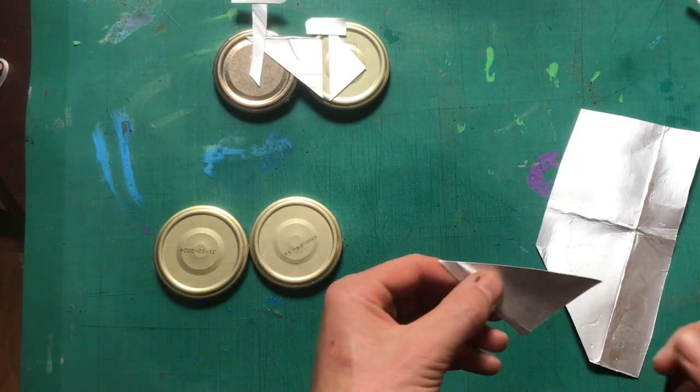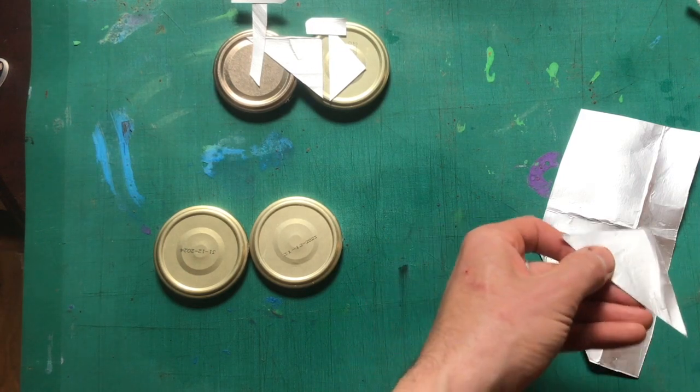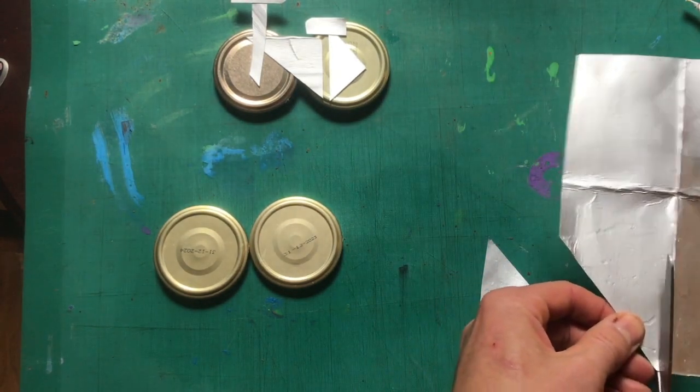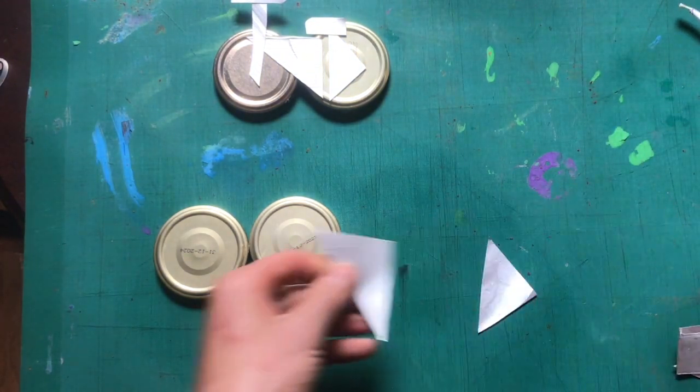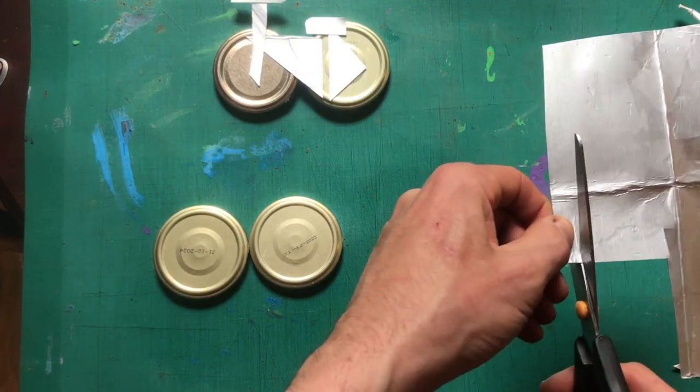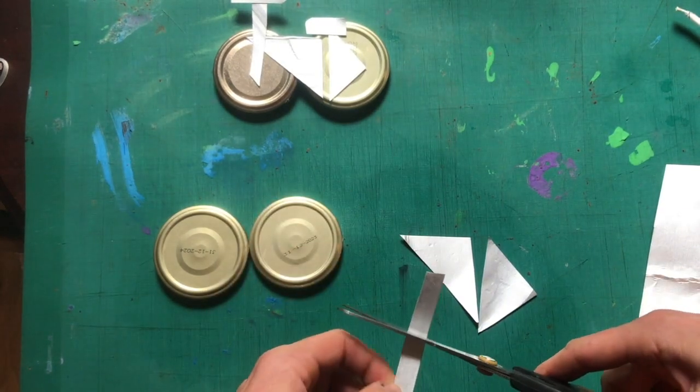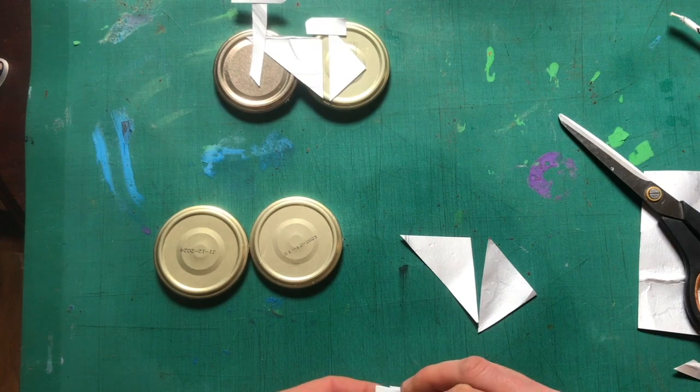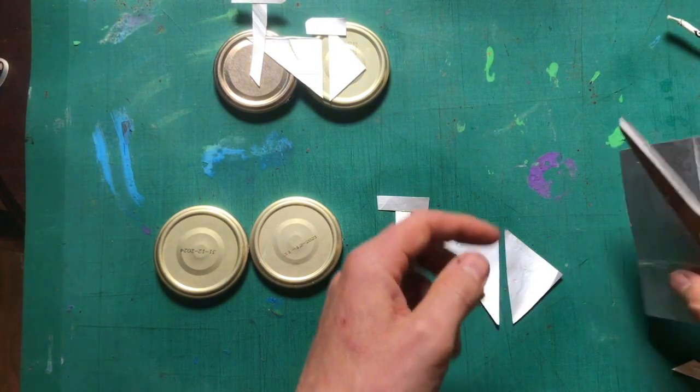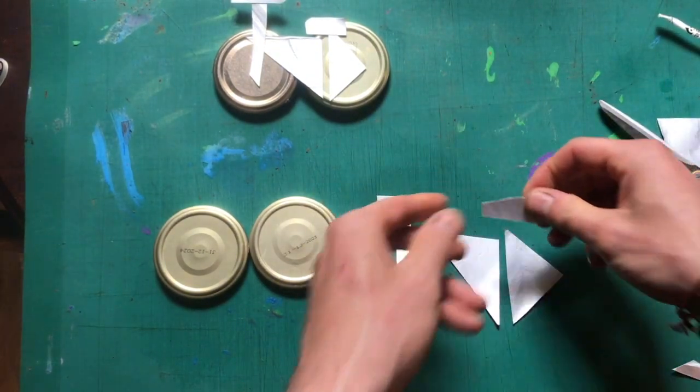So here we go. Here's one triangle, which could be the back one. And we need another triangle kind of like this. It's gonna look pretty cool. Then maybe I'm just gonna cut like the front forks, a long strip and then a bit off the top, like that. And then we need a saddle. Saddle that you can stick your bum on.